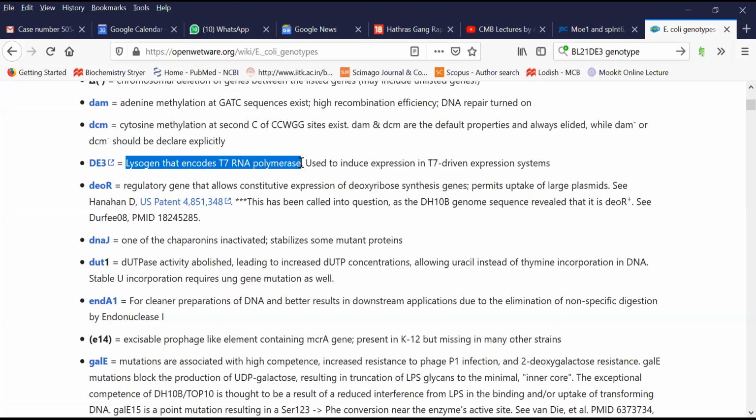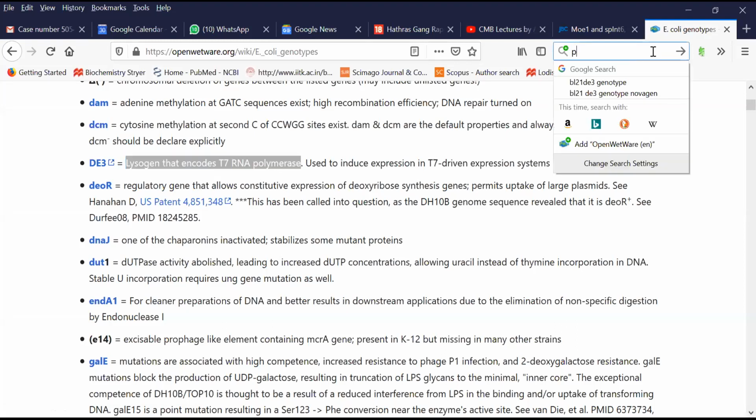T7 is a bacteriophage, and its RNA polymerase is not an endogenous gene of E. coli. Here it is a genetically modified E. coli, where T7 RNA polymerase expression is under the control of the lac operator. So in your expression system, when you induce with IPTG, you basically induce the expression of T7 RNA polymerase.